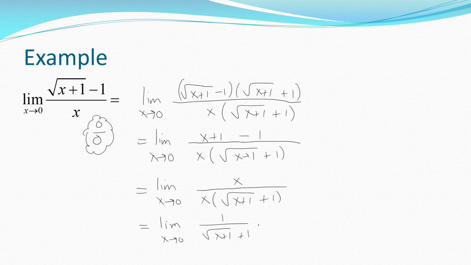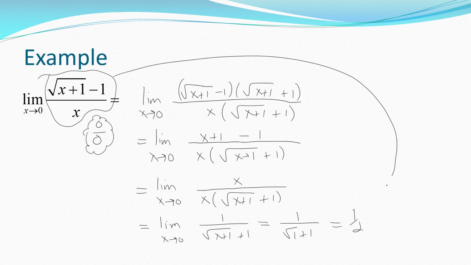Now I bet you, if you think it through, you can see that in this particular function, I can find this limit by just plugging in 0, just by using all the different limit laws you've seen. So the answer is going to be 1 over, you'll get the square root of 1 plus 1. That is a half. And that's correct. This function, its values, can be forced to be as close as you like to a half, provided that I restrict x to be close enough to 0.